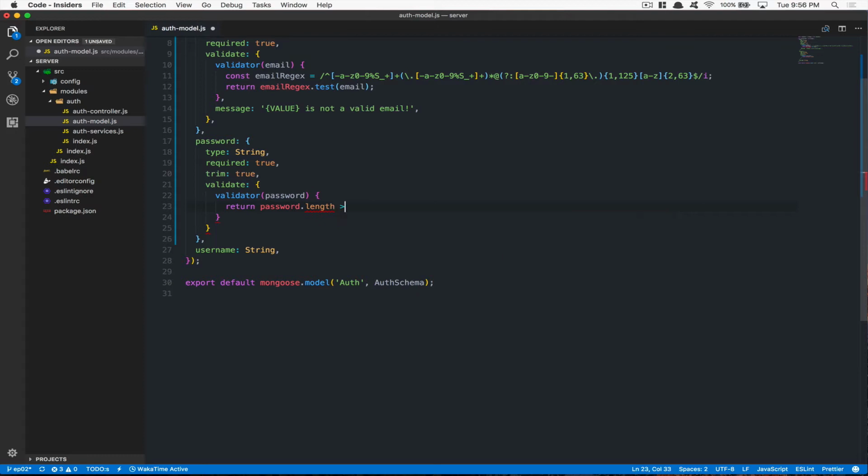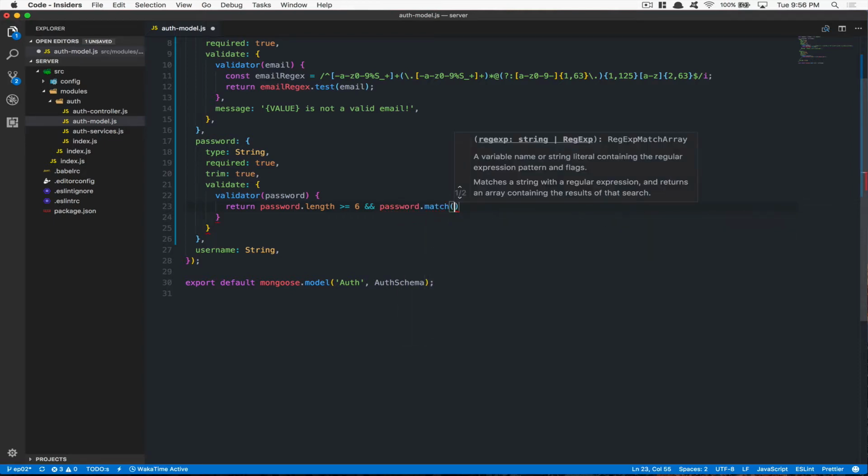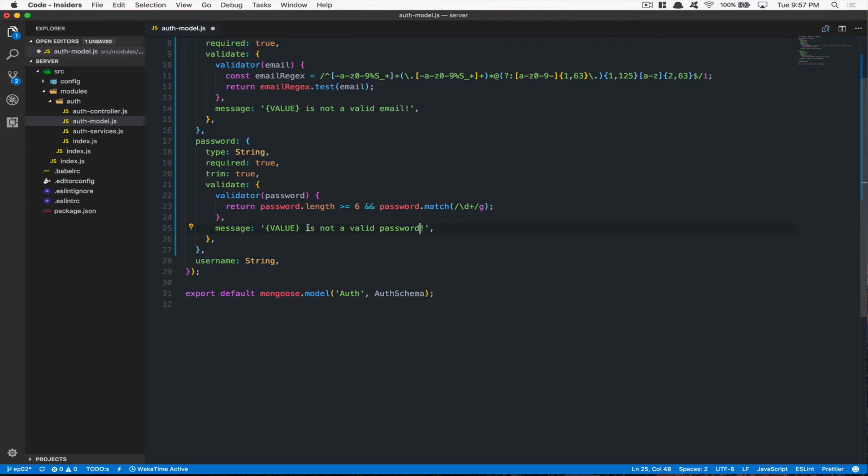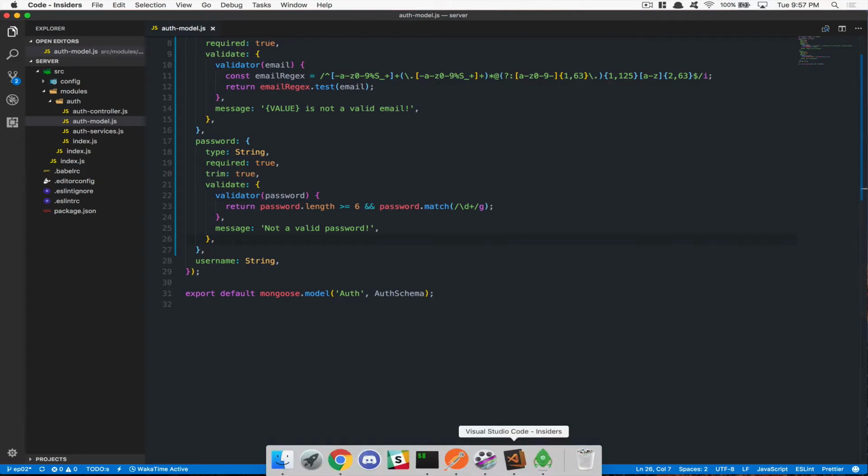That's a string, so I want the password length to be bigger than 6, and I also want the password to match a regex, something like slash d plus g. Yeah, like that. And here I can just say not a valid password this way, because I don't want to resend the value. So now we set up the password, we set up this thing like that.